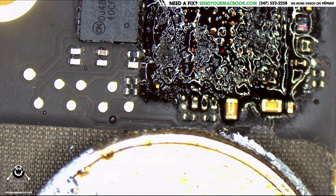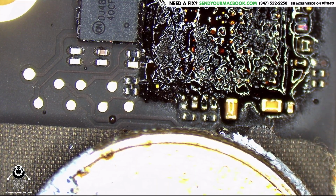You have a cutter, David? I need to get myself a 175M. Sorry, David. Thank you. No thermal paste on this.